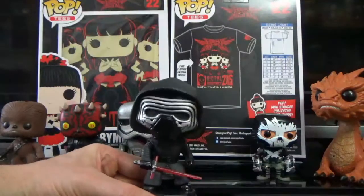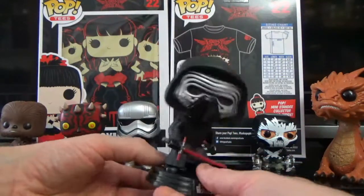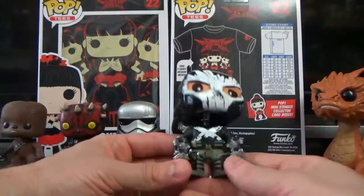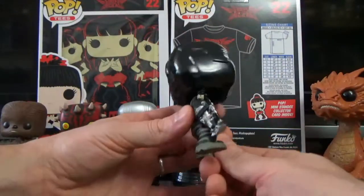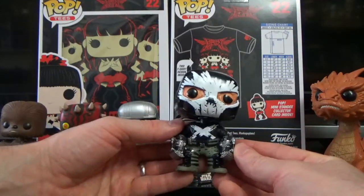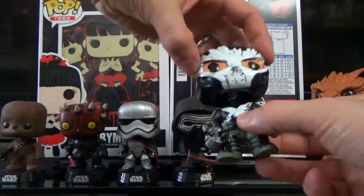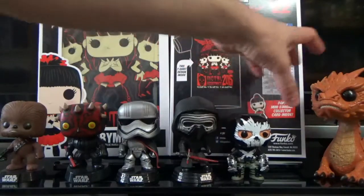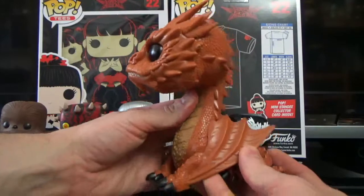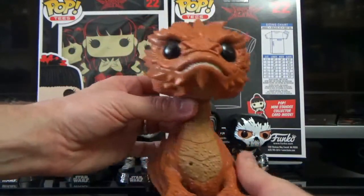Kylo Ren, also a big fan of Kylo Ren. And Crossbones from Captain America Civil War. I was disappointed he died so fast. I was hoping he'd be in the movie a lot more and have a lot more badass fights. But, what you gonna do? And we got Smaug from The Hobbit. Really, really cool. Neat.